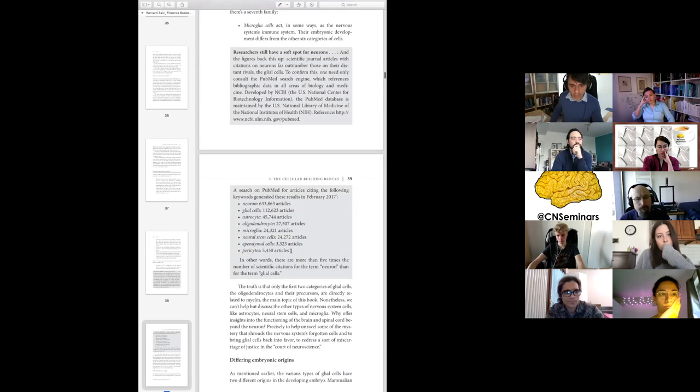And so why is it important? Well, it's mostly because we live in a neuroscientific world which is very neurocentric. So we're really interested in neurons. This little box indicates you get more than 500,000 articles with the word neuron. But if you're interested in glial cells, you have only 100,000. And if you're interested in specific glial cells, these numbers really drop. And that's because, you know, it's a new addition.